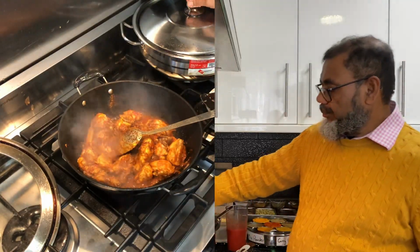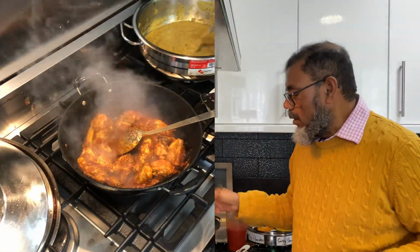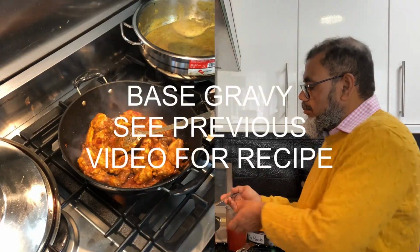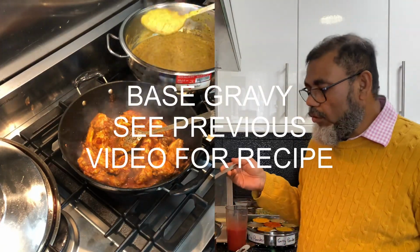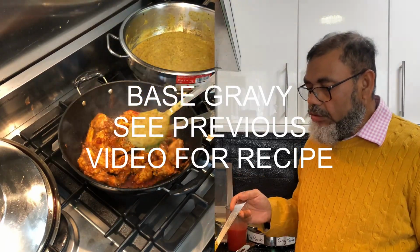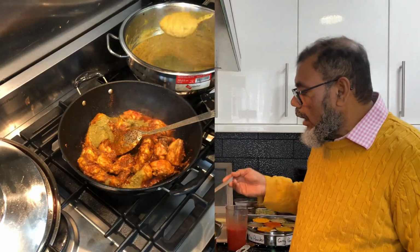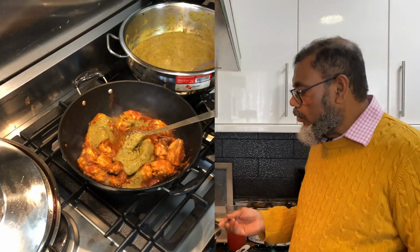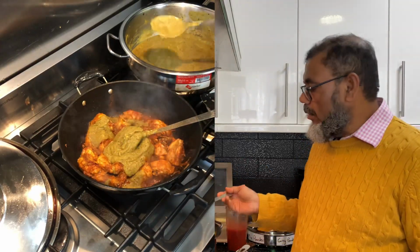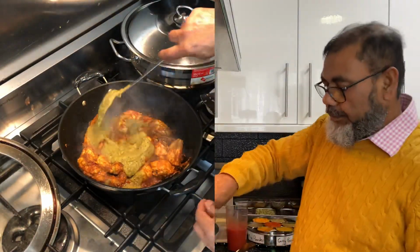Now I am adding the main onion sauce which I made. It's called gravy in Indian restaurants. So I'm putting 1, 2 and 3 spoons of that onion sauce I made.